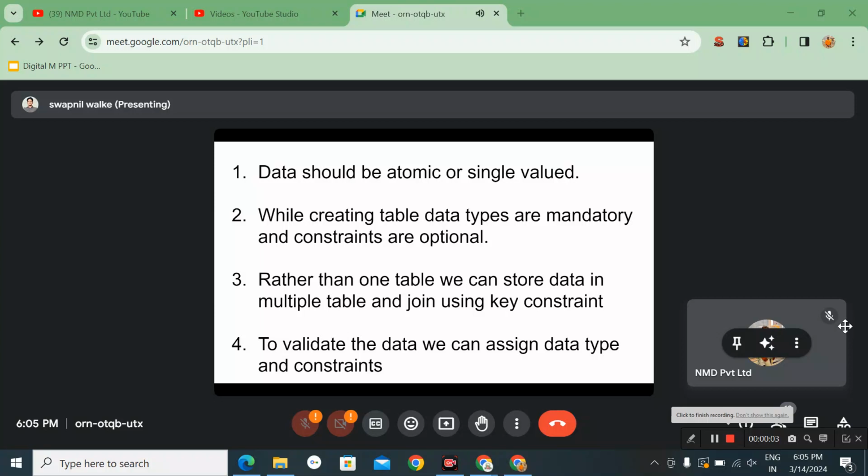Can anyone tell me what we learned yesterday? Today, first of all, what is software? What is data? What is the data system? What is the advantage of the system? Reviews, downsides.